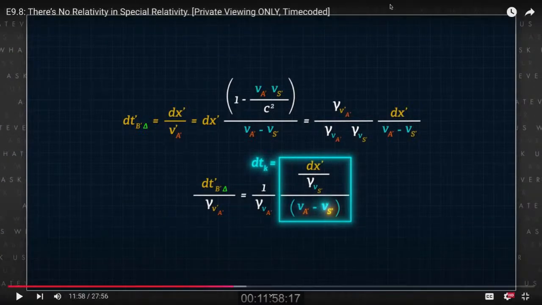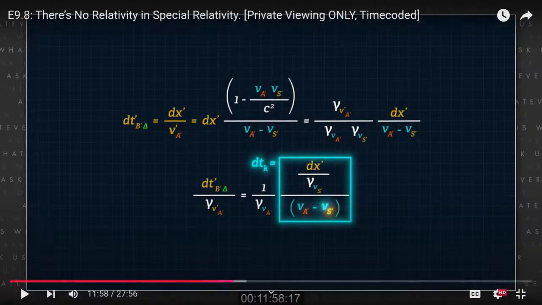And you notice I say the length contracted distance between clocks A prime and B prime. Again, I don't believe in length contraction, but I'm using everything Einstein here. So you have to contract the distance between the clocks when you're looking at them from system K. You have to assume that the distance between the clocks has been contracted by the Lorentz gamma factor. And again, I'm not making any of this up. This is all coming from special relativity.